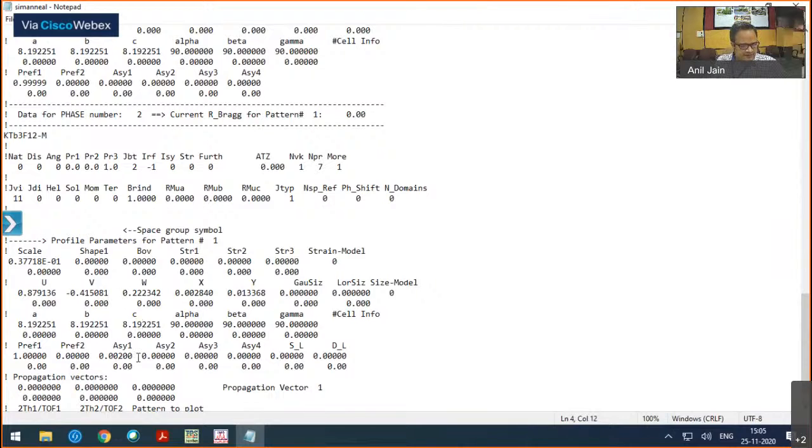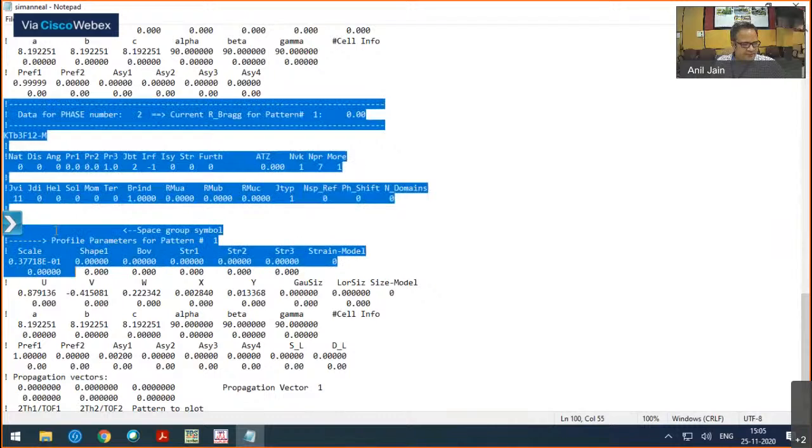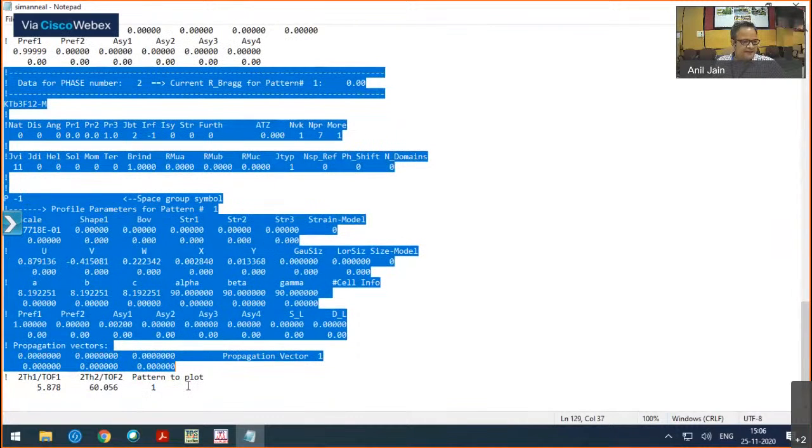So I have added this phase, and this phase is a Le Bail fit. It means it is only profile matching with a constant scale factor. To add this phase, we added this information just before the last line in the PCR file.